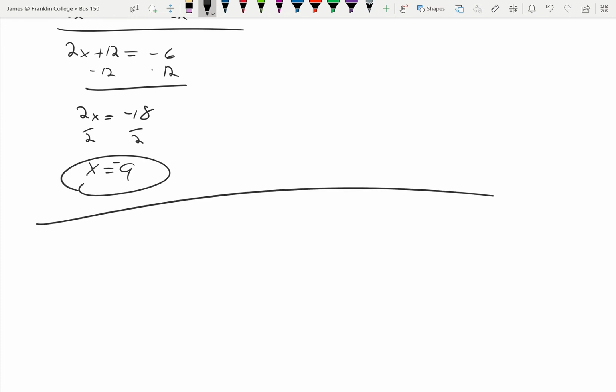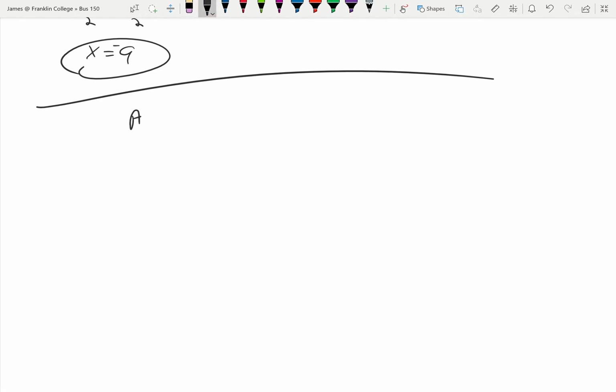So that is one example where we have x solving for a particular number. But what if we have our entire equation expressed in terms of variables? So like what if we have A equals P plus Prt, where this is the equation for simple interest that we're going to be using later in the semester. So we don't have any numbers in the equation, but we still want to solve for a particular variable. So for the first example, let's solve for r, the rate variable.